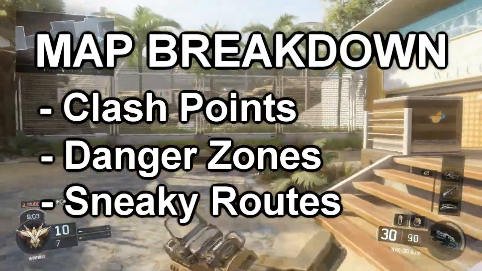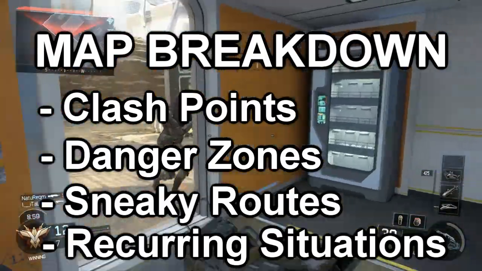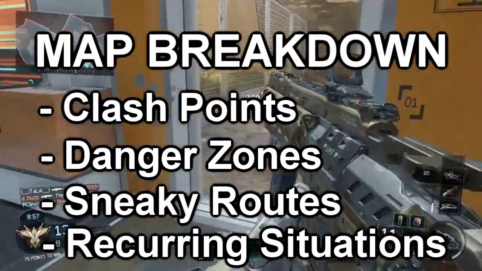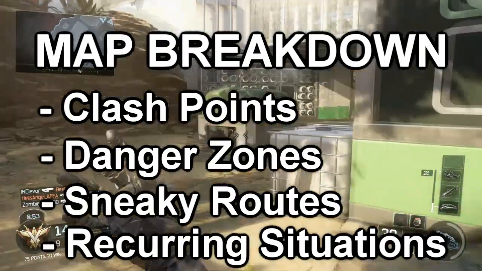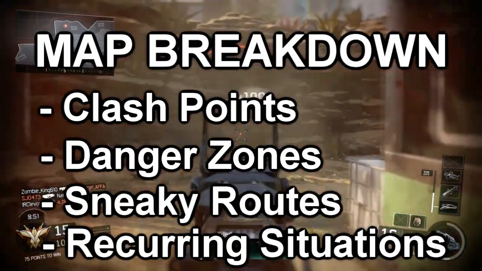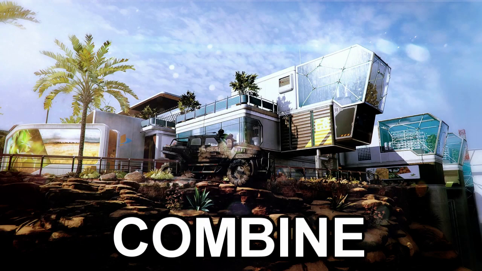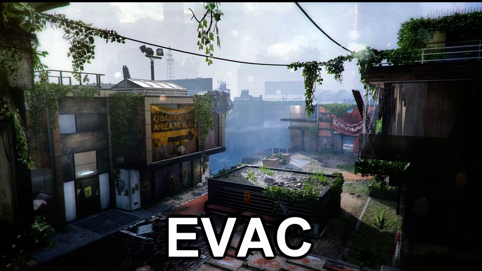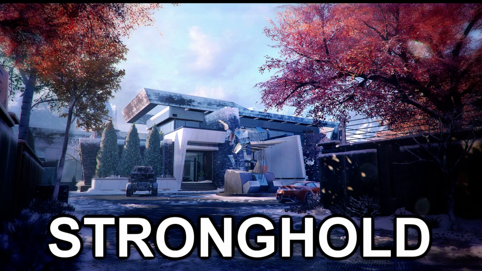Finally, we'll be looking at any reoccurring situations, and by this I mean that in every single game that's played, or most games, this situation occurs and occurs and occurs. I'll get into that more when we reach that point in the video, but for now I want to talk generically about all four of the maps. In the beta we were given three maps, Combine, Evac and Hunted, and then later on they released Stronghold for us as well.